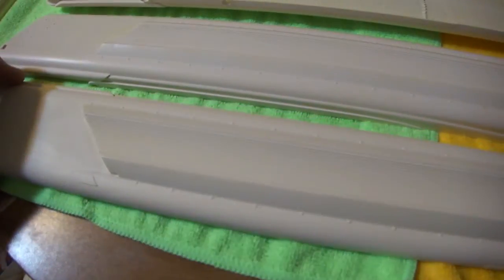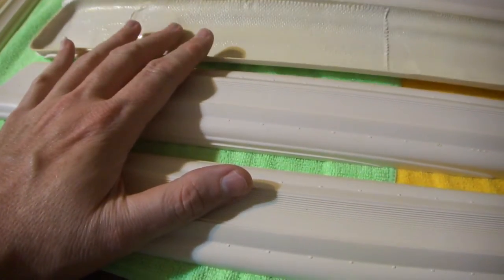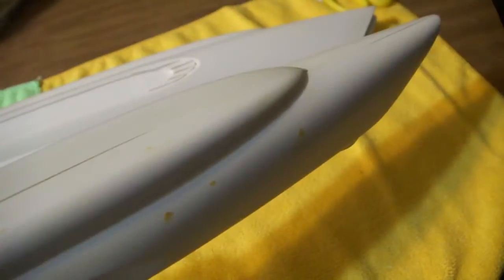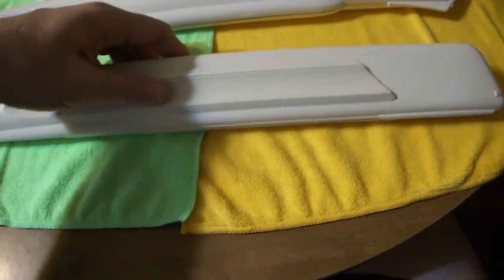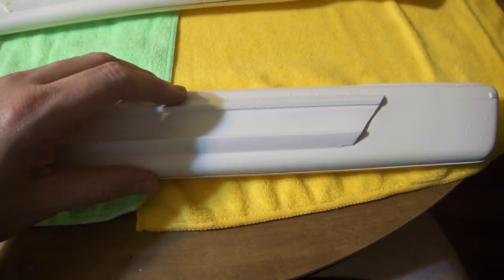Let me see if I can just hold a couple of these pieces together to give you an idea of what the overall size of the nacelle is and how that looks. Okay, there we go. In terms of the overall size, it is huge. Absolutely huge. This is the bottom of the nacelle.